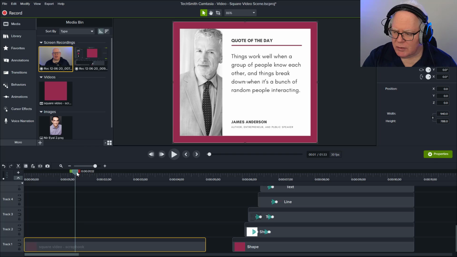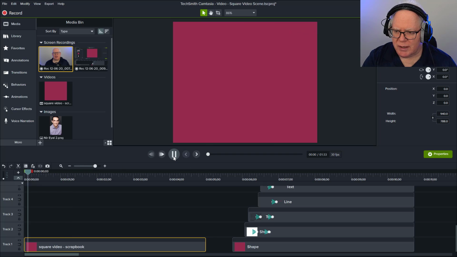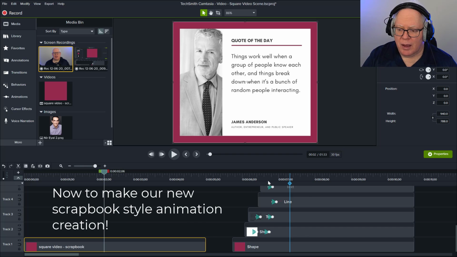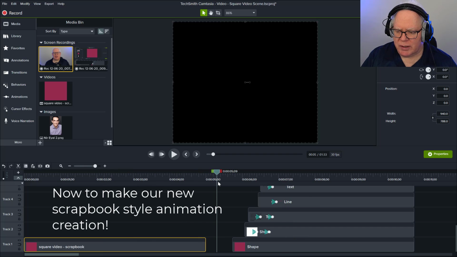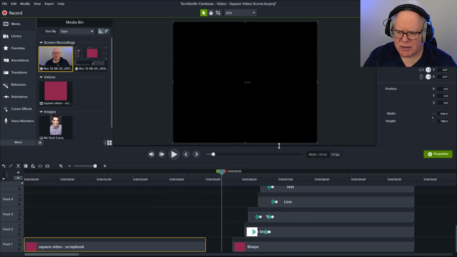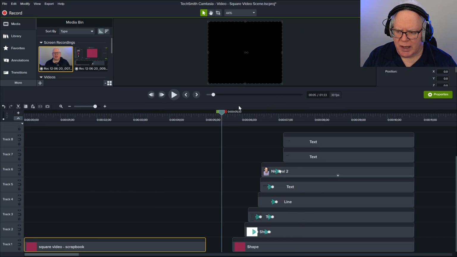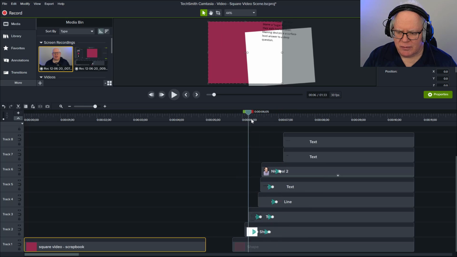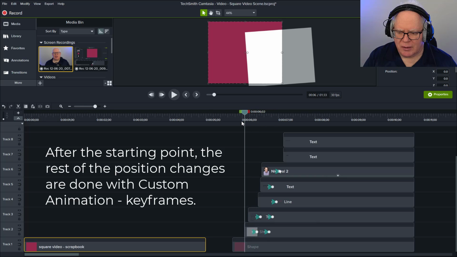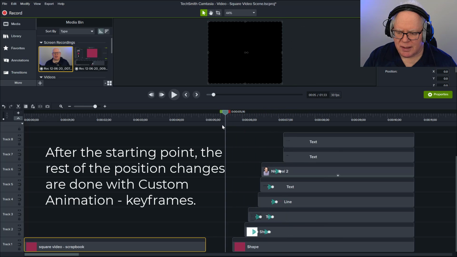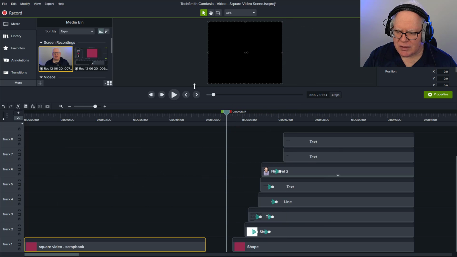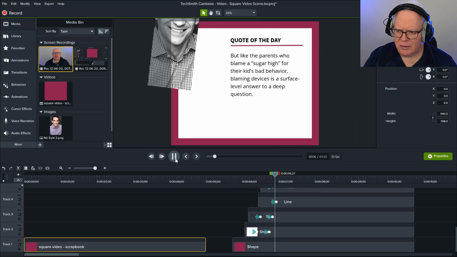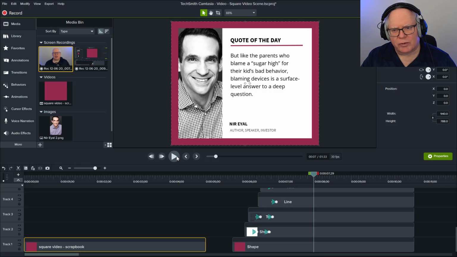And as you can see, we just broke it down into a frame by frame view and it nicely falls into place. Now, here's our finished result. And you can see here, if I just move things up a bit, we have things with different starting points, as well as a bunch of custom animations. And they're all very short and quick because that's how they are. Let's just see how that plays out. So you have all those elements there and there you go. It looks the same, just a whole different quote.